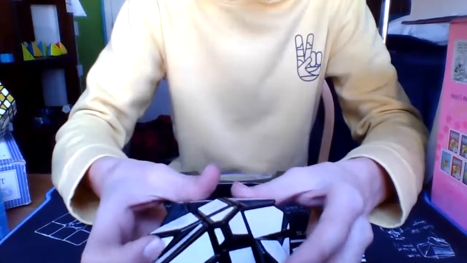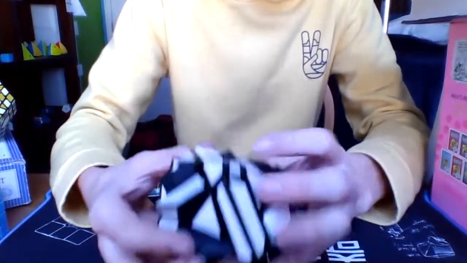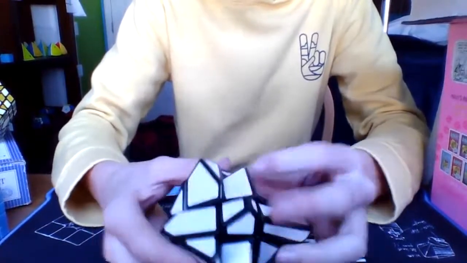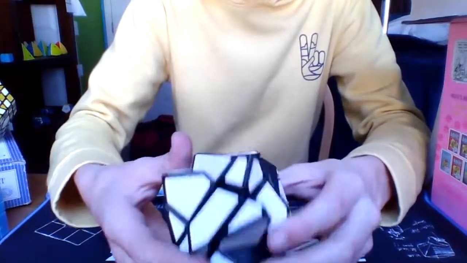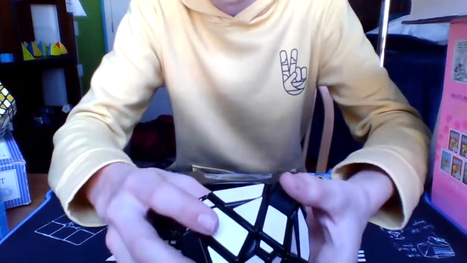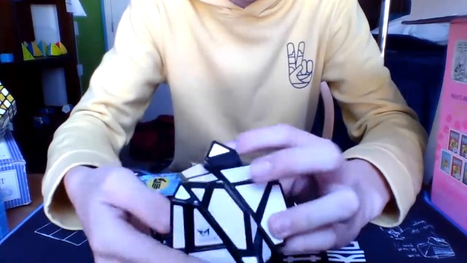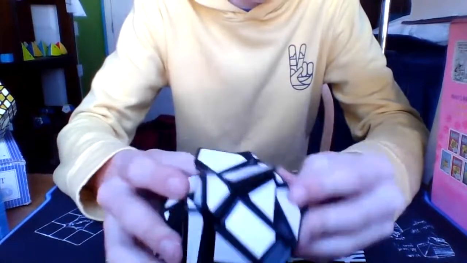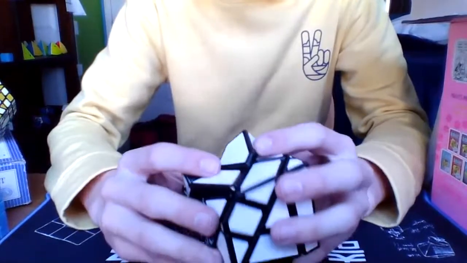So, let me go like this. And try to insert the piece like so. Okay, that is not what I wanted. Gosh, there's so many triangular pieces that just look the same on this. Alright, that's not the one. Alright, there we go. I think we got that back. So, yes. Alright. Whew, that was not fun.